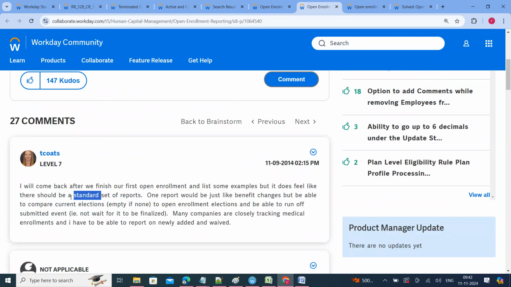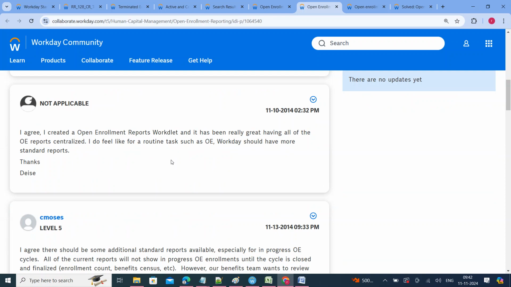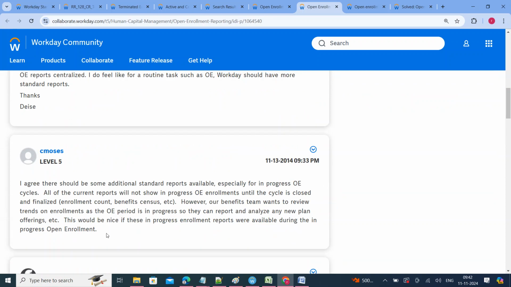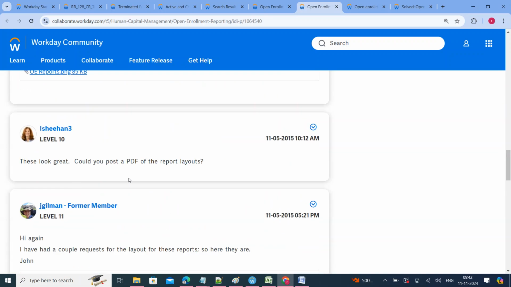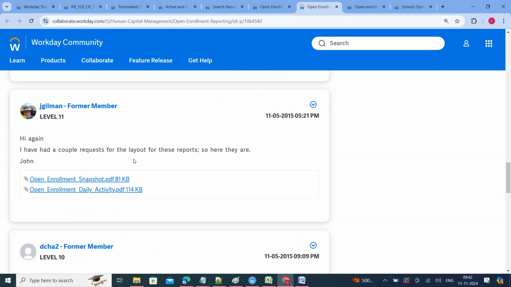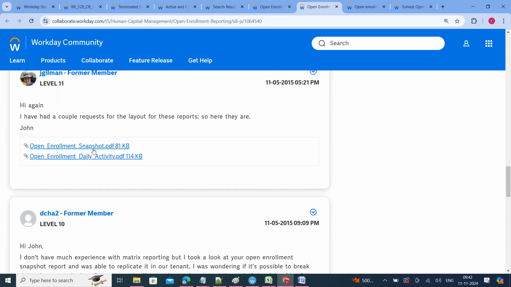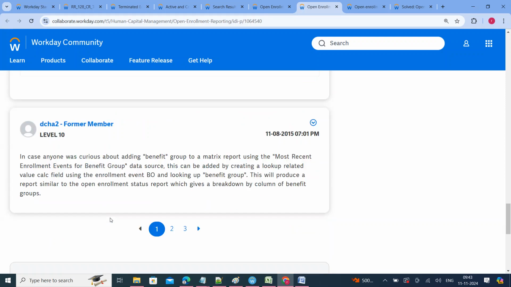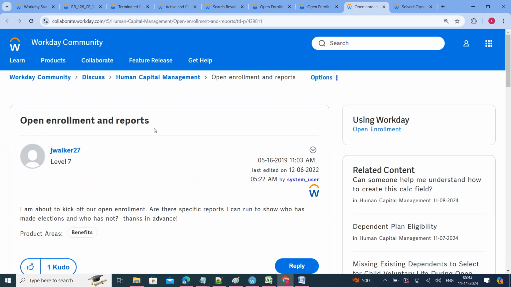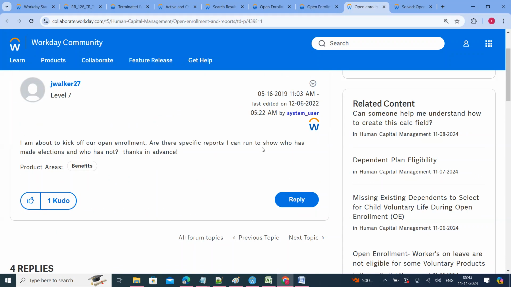So we created some tickets. We asked in the Workday community about the open enrollment reports. It does not feel like there should be any standard report for that. So we asked to please create similar reports as standard reports. So many people are asking if there are any possibilities to create those open enrollment benefit reports. Couple of requests, and they're asking how we can create similar reports.